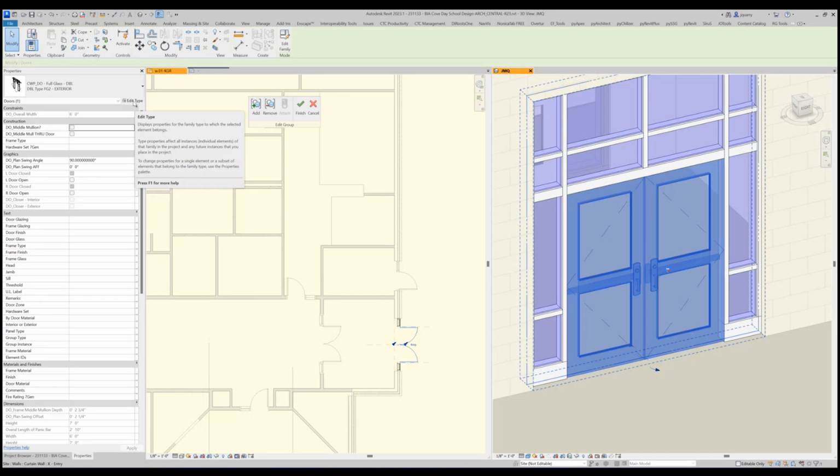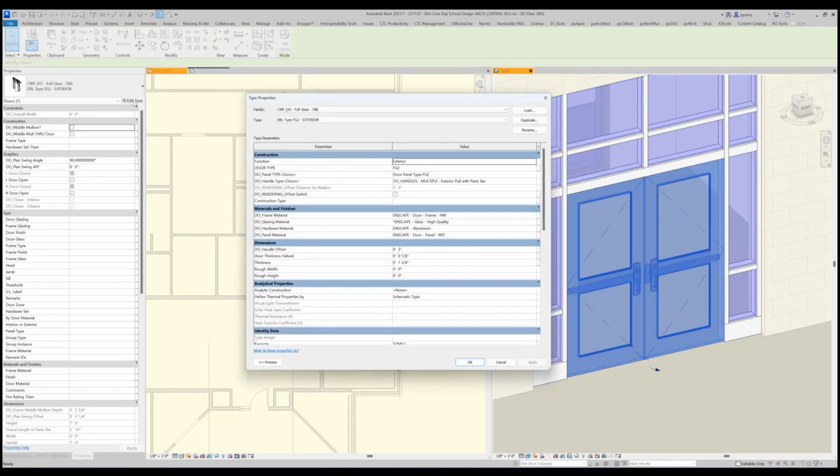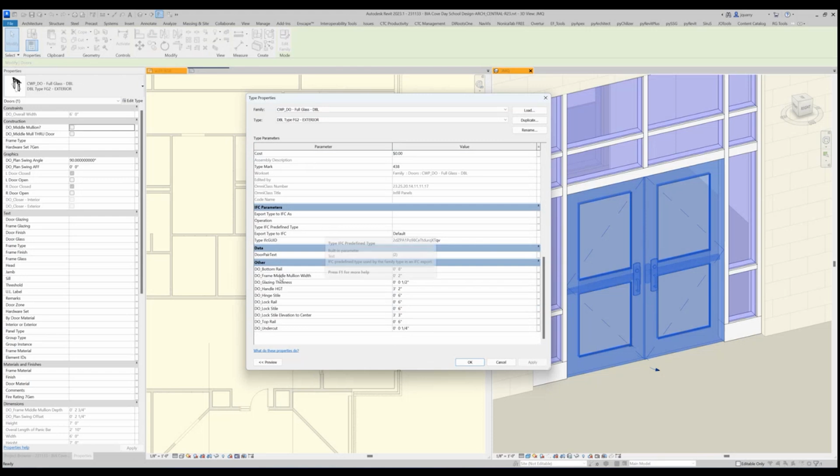I mean, it's already there, but we're going to want to show that in our frame type or our door types. So let's go ahead and edit the type here, right? And most of these are at the bottom. So in essence, what a style is, is a vertical. So the hinge style is going to be right here.